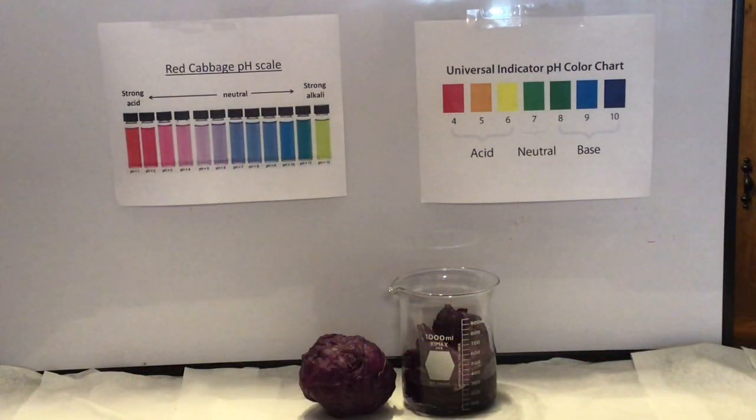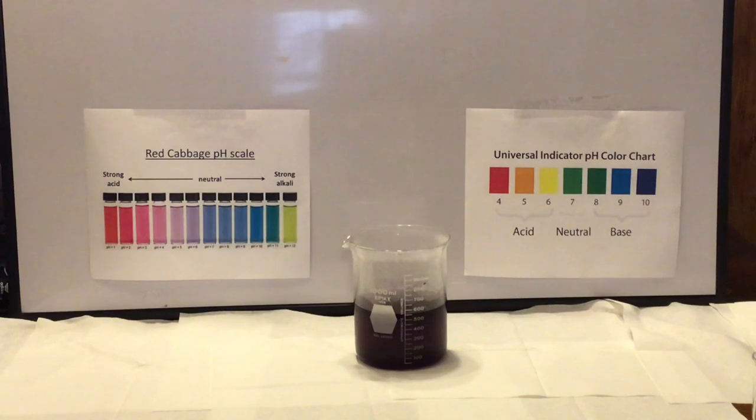because red cabbage juice has several ranges. So we have things that turn mostly red and kind of the strongly acidic, kind of pinkish and purplish is kind of slightly acidic. Blue is kind of slightly basic, and if you get a green or a yellow color, you have something strongly basic.